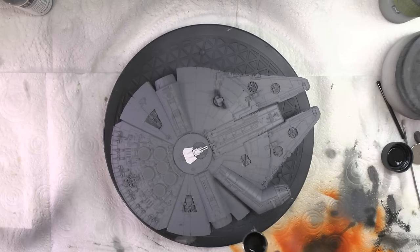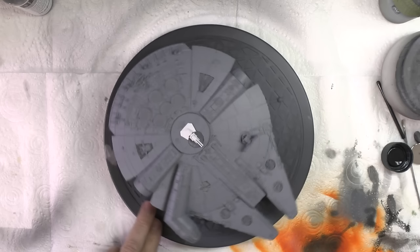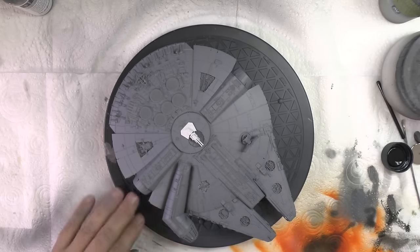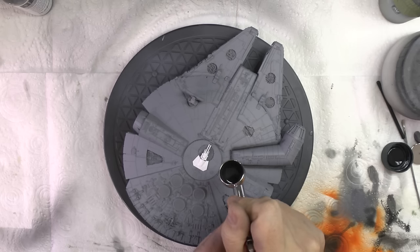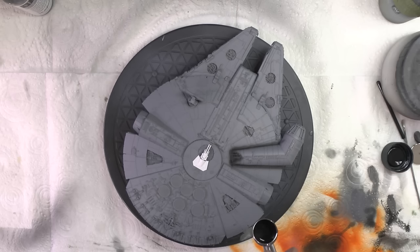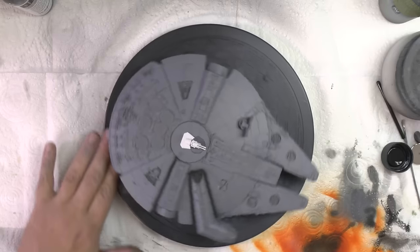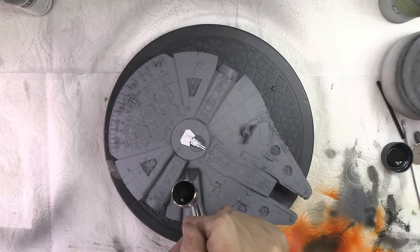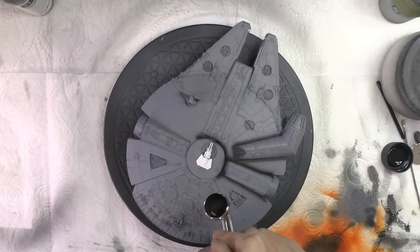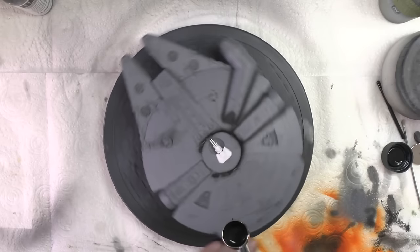Okay, literally just popping them in. So we're going to have one down there, one down here, because we're trying to recreate shadows in certain areas. So we're just going to take that in, and then we're going to come up here, and we're just trying to make our own effects of shadowing in all those areas, so we can go around here.